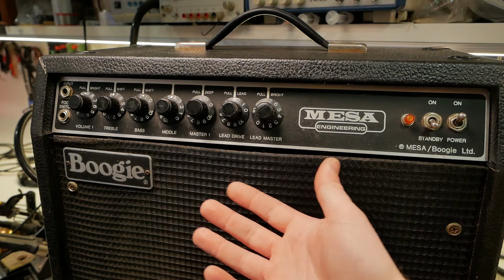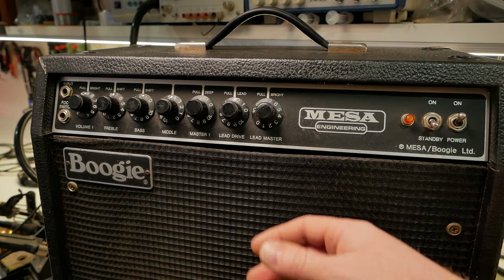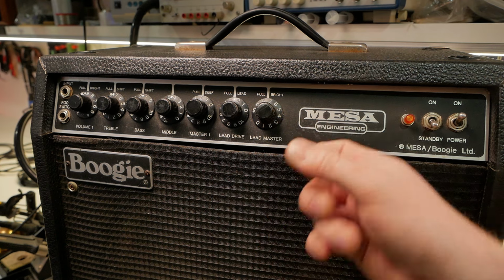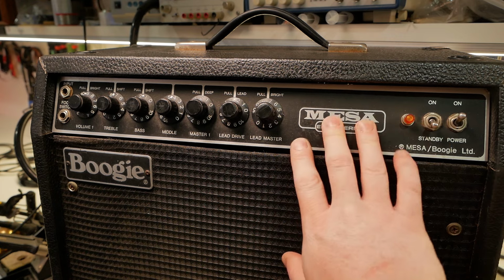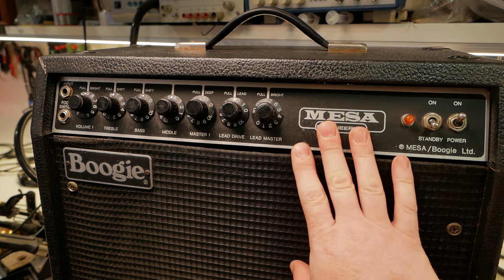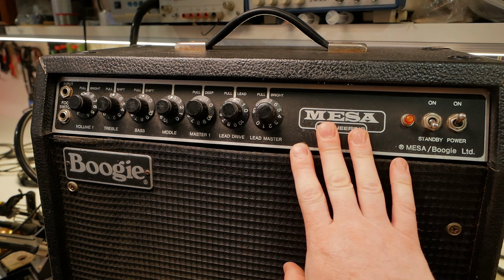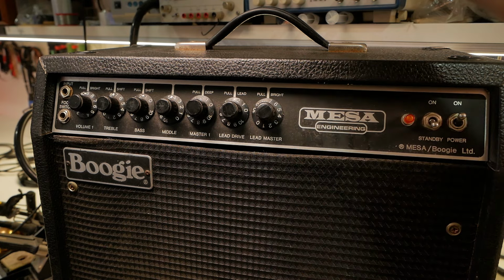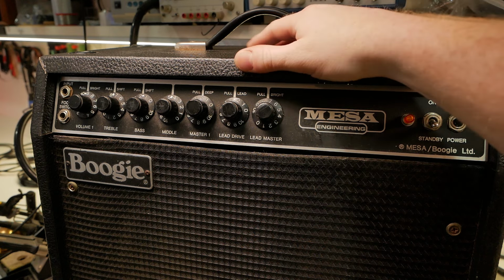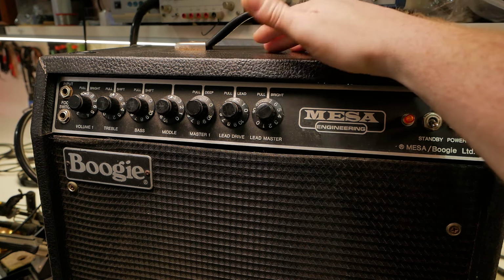So this is, I guess, where the folklore of needing to know how to dial a Mesa in to get a good tone comes from. Now, in my opinion, they kind of need the graphic EQ for full-on higher gain, like metal thrash tones, modern metal tones, because you need that sort of scoop. But for everything rock and roll, the Mark 1, the Mark 2, even the Mark 3, I actually don't mind them.